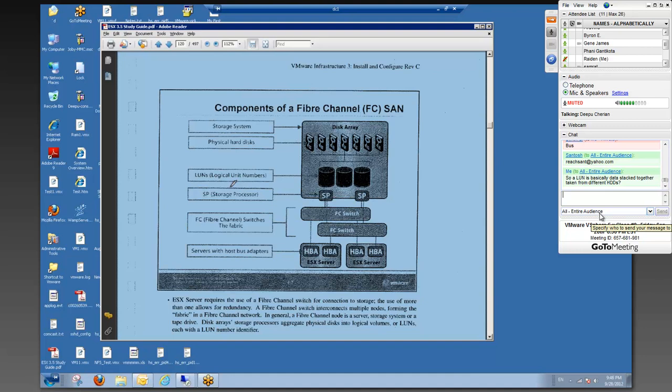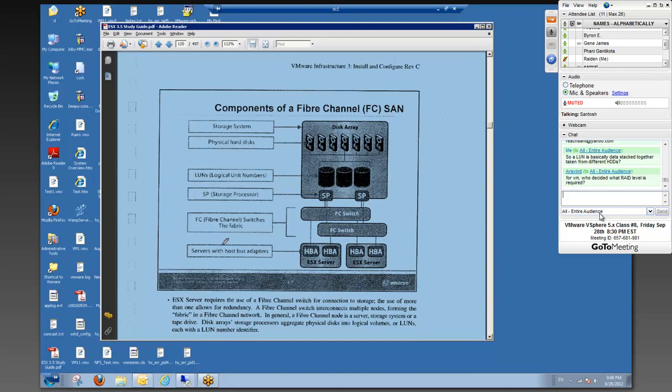But in a storage array, the storage administrator might have taken 30 to 300 GB drives and created a big volume, and from that big volume he gives you a small piece. That is why it is called a logical unit number. It's a small chunk of the big volume.